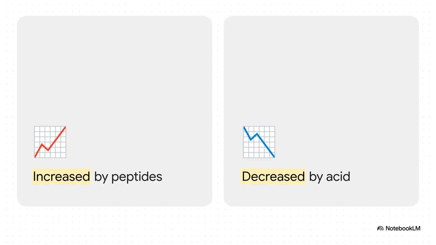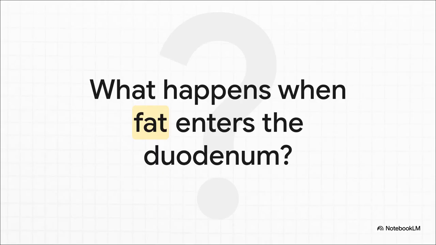Conversely, what turns it off? Acid. Once the stomach environment gets highly acidic or inhibitory hormones show up, gastrin secretion drops. It's this perfect built-in feedback loop preventing the stomach from totally over-acidifying. So, that brings us to a crucial point. What happens next when that partially digested food, which is now basically a highly acidic paste, moves into the small intestine? Especially if you've just eaten something really heavy and fatty, like, say, a huge double cheeseburger.